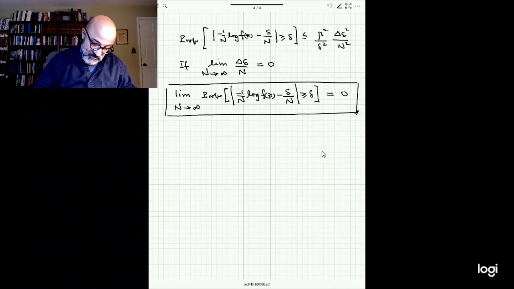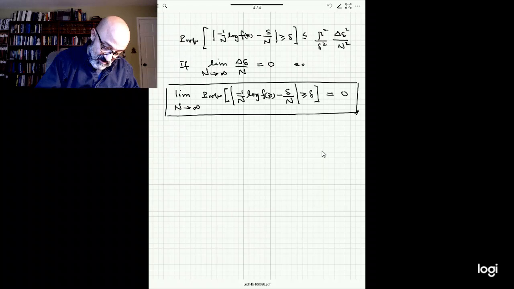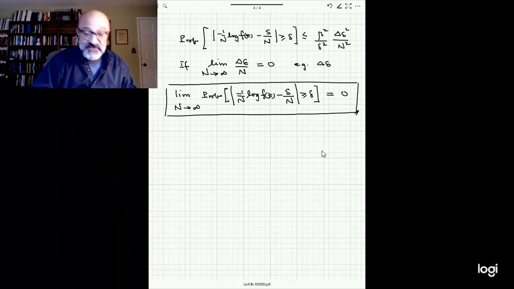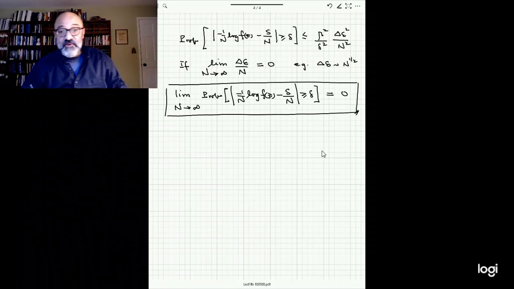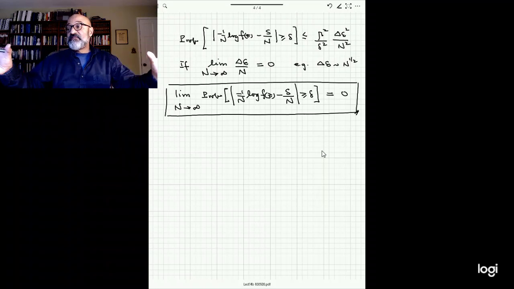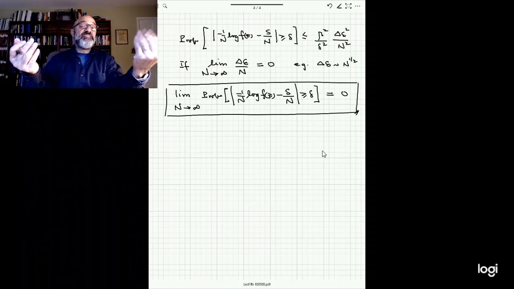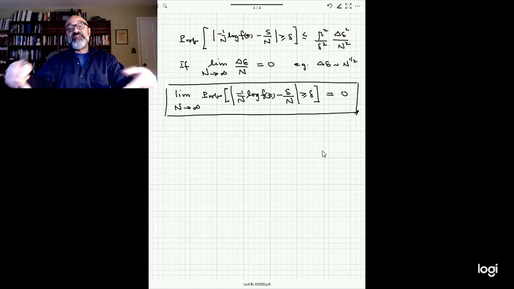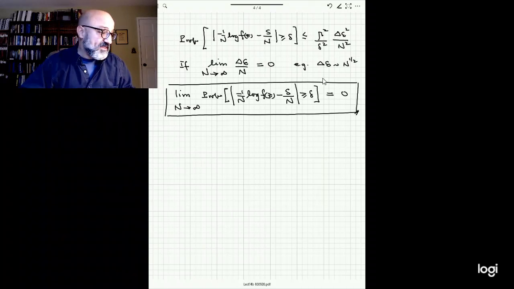So when is it that we have this condition here? For example, when the dispersion, the standard deviation of the energy, goes like n to the 1/2, which is typically what you have when systems are independent particles. What that means is, if the system is big enough, then the particles over here are independent from the particles over there, so they start behaving independently of each other.